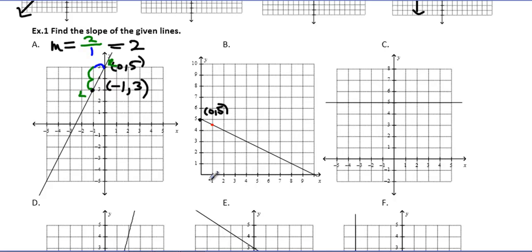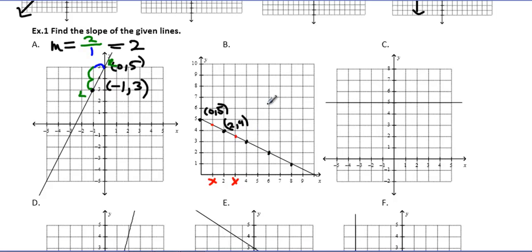We don't want to use this point because it's not integer values. I can move over here. Look, here's (2, 4). This is a good one. Let me go over here, 3, and I'm not sure what the y value is because it falls in between 3 and 4, so I don't want to use 3. You'll notice the next one, 4 works. The next one, 6, if I skip over, 6 works, 8 works, and so on. Any of these points work.